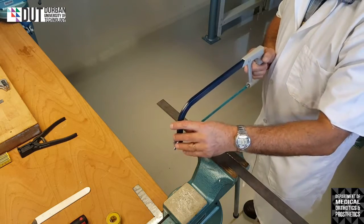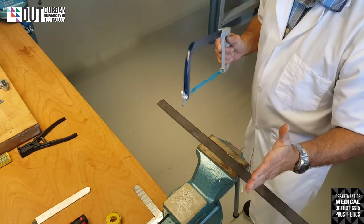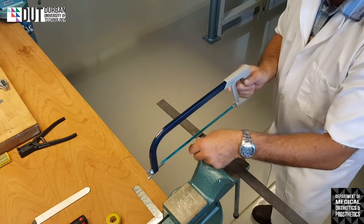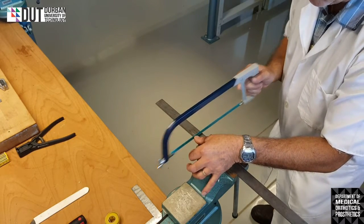The reason for that is when you cut through, the hacksaw will move and it'll break away. And if you are cutting on the left-hand side of the vise, your hand will be smashed onto the vise and you'll hurt yourself. Okay. So, what we're going to do is make a mark. I'll put my finger there to make the mark so that I know where I'm going to start cutting.